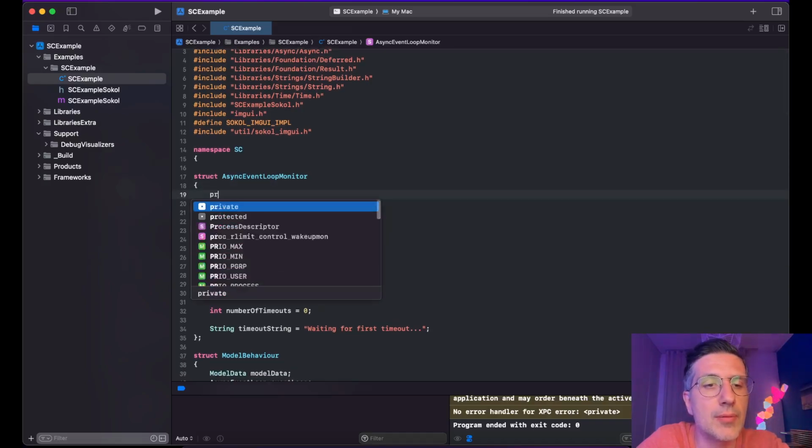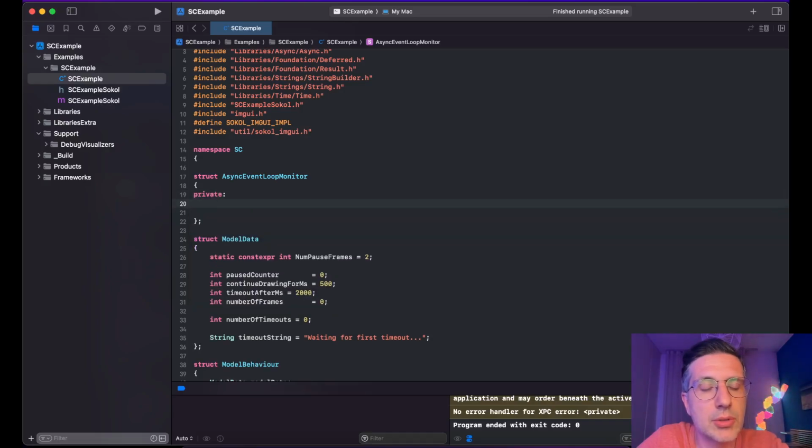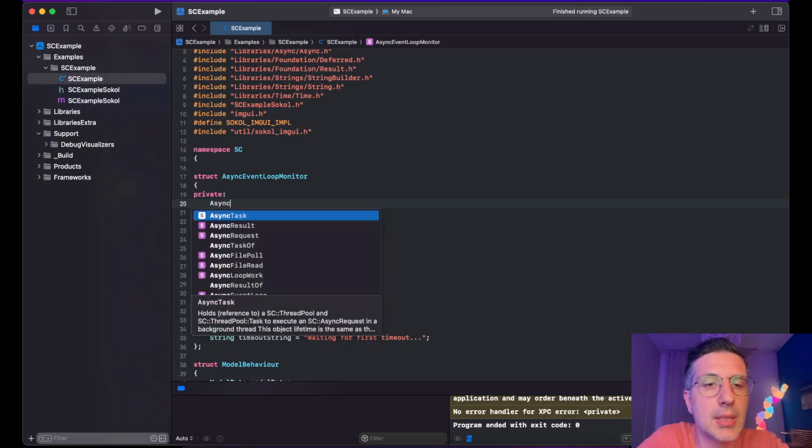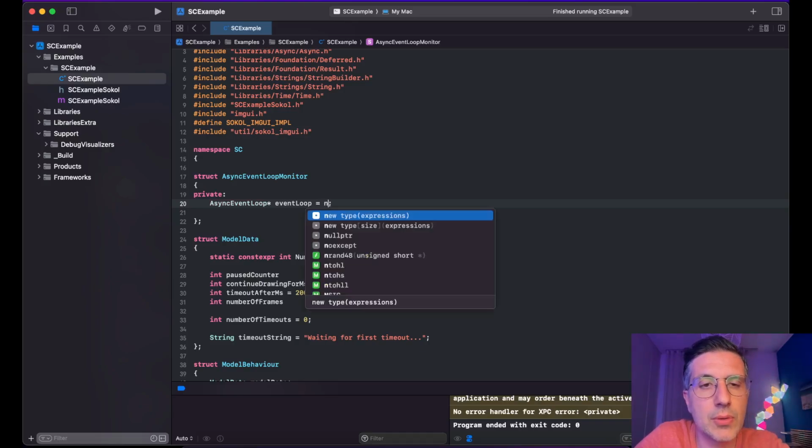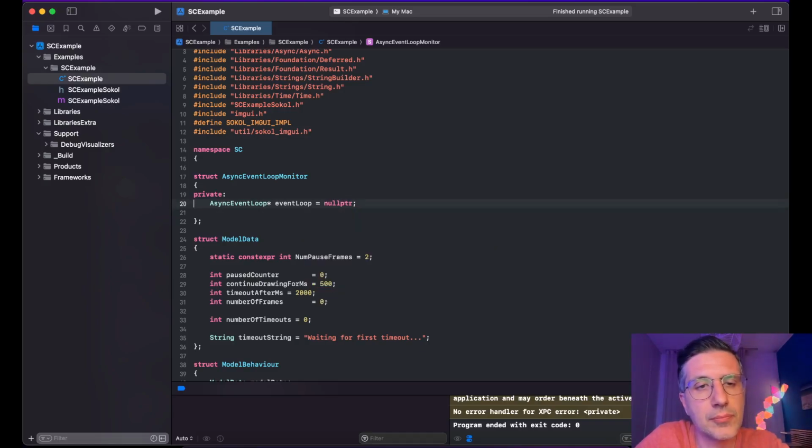So in the fields that this library should have, it definitely needs a reference to an async event loop. And maybe this needs to be a pointer because we want to initialize this with a create method, not with the constructor. So nullptr.